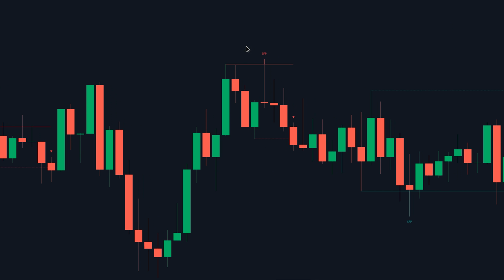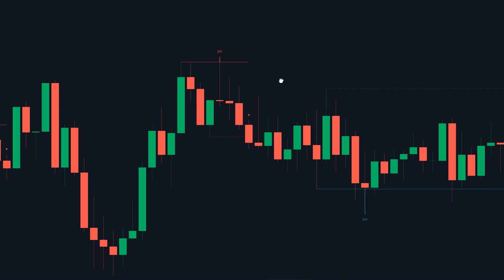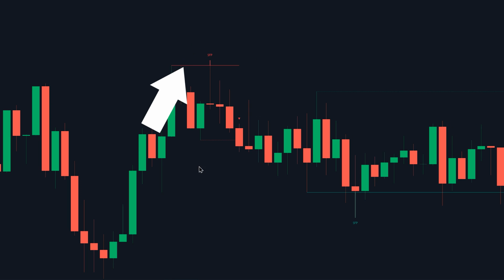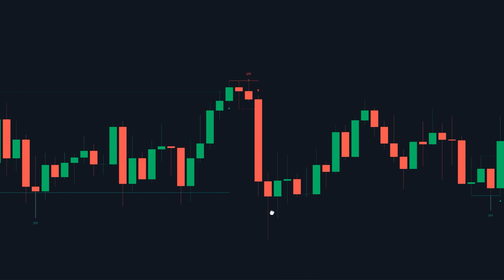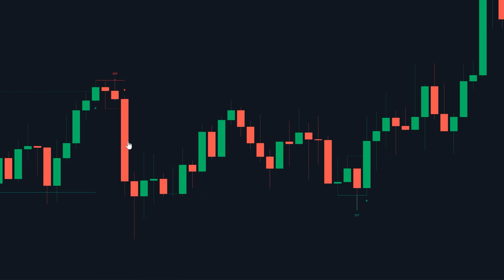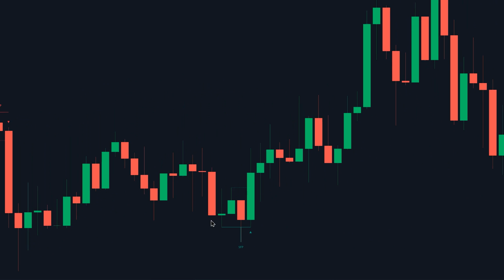And then here we had a swing high, and then a few candles later, this candle pushed beyond the swing high, but only with a wick. It eventually came back down and closed under the swing high. This is a bearish swing failure pattern. So basically, a swing failure pattern happens when the price fails to break beyond a swing high or a swing low. This behavior suggests that significant market participants are engineering market liquidity, often indicating potential trend reversals.